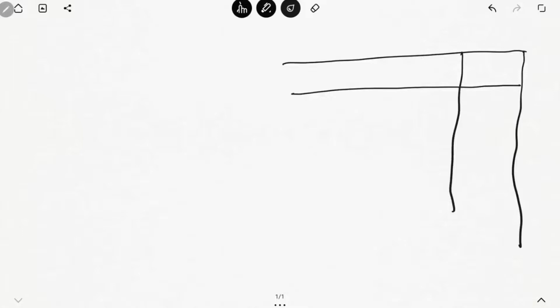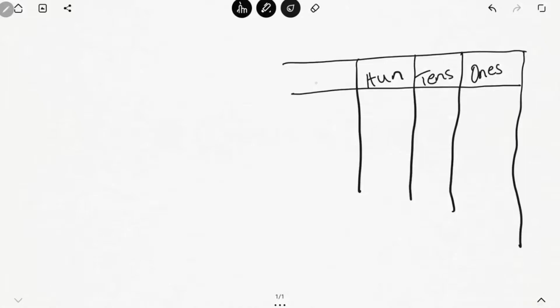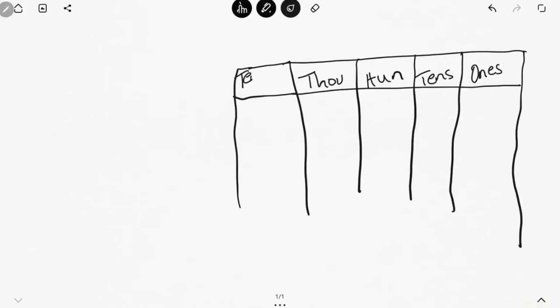First thing we're going to do is draw a place value chart, and I am going to see here if I can draw a good looking table. Right now it's not looking too good, but it's really the best that I can do right now. So this is going to be the ones, this is going to be the tens, this is going to be the hundreds, this is going to be the thousands. Yep, and we need one more. Ooh, I should have gotten a ruler. Wow, this is untidy. I don't like it, but it is what it is.